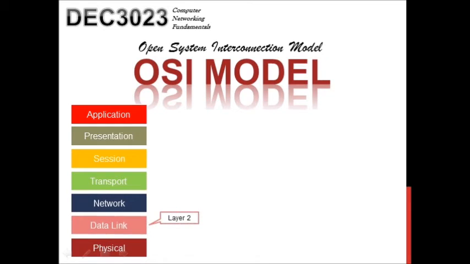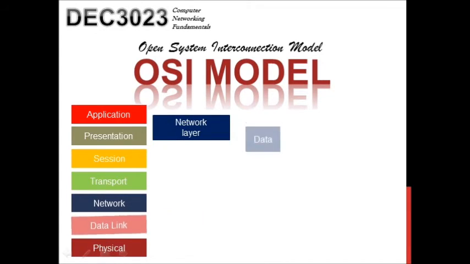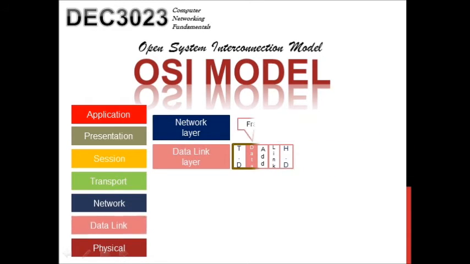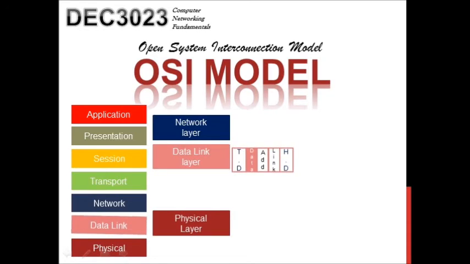Data link layer. The data link is layer 2 in the OSI model. The data link layer provides node-to-node data transfer, the reliable link between two directly connected nodes, by detecting and possibly correcting errors that may occur in the physical layer. At the data link layer, data is placed into frames. This layer takes care of error detection and correction through the retransmission of messages.